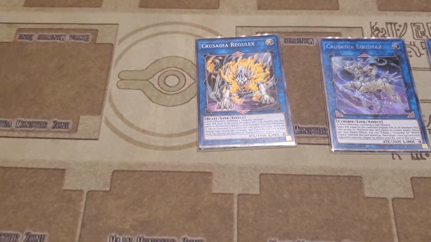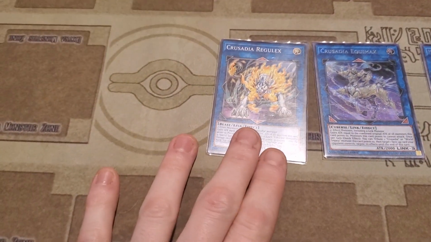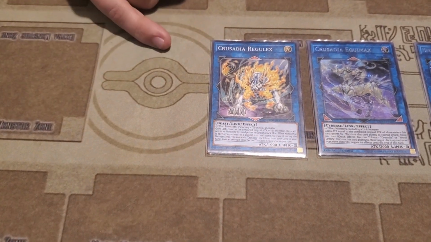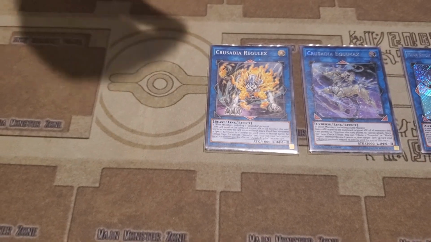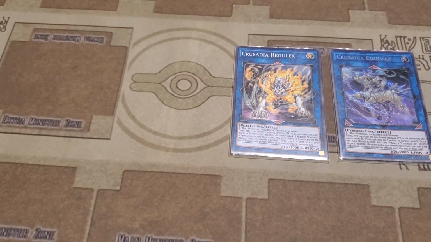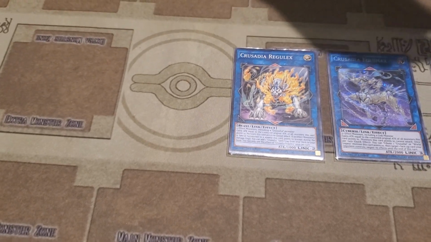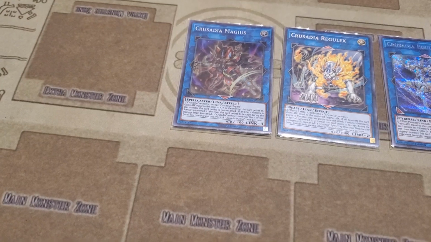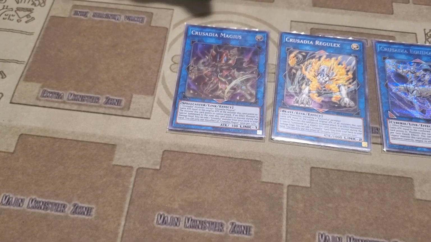Regulax. So Regulax is going to allow me to grab my World Legacy Succession, my Crusadia Crawler, which the next turn, special summons to a zone a Link monster points to. Allows me to grab my Succession. Then, boom, then I'm Monster Reborning, technically. Magius, the start of it all. One Crusadia. Then you just link climb the whole turn.